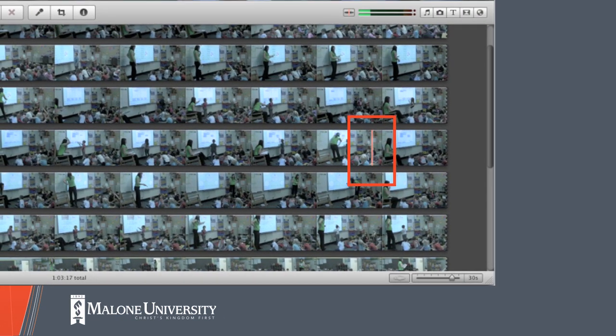Finally, the playhead. The playhead is the red bar that shows where in the project or in the media windows that the project is being played in the playback window. One thing to note is that the playhead follows your mouse and you do not need to click or move it. This can take a little getting used to.